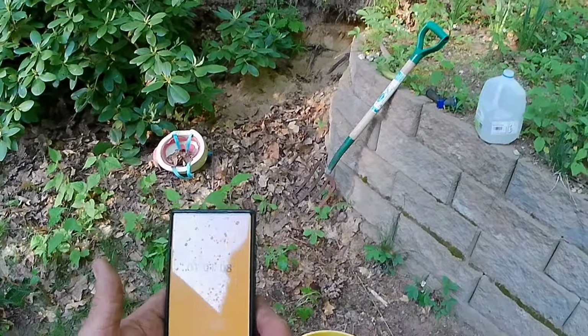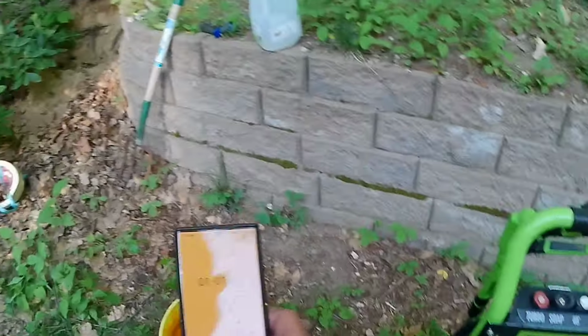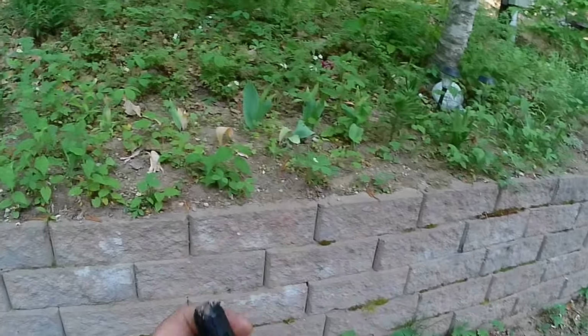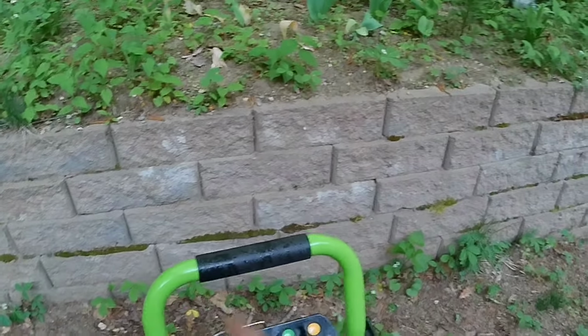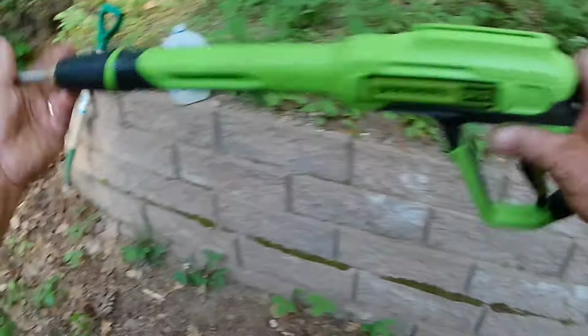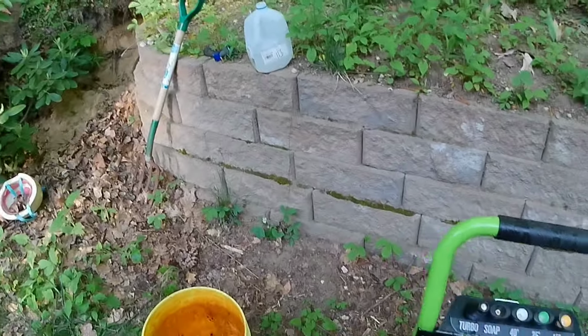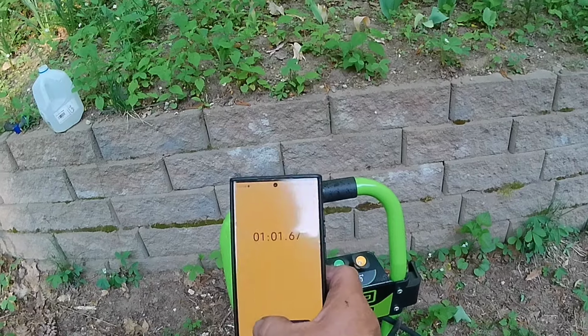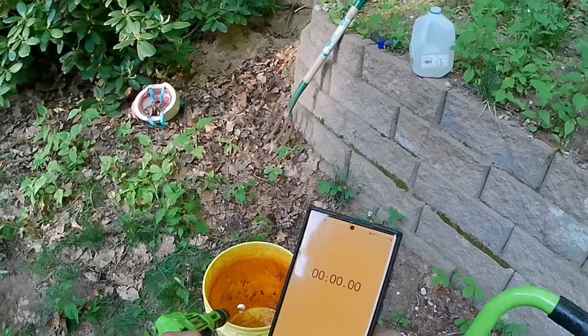Now let's try it with the other nozzle. Doing this water test. Here, have some water. Ta-da! Alright. We're gonna swap. Alright, we got the 0 degree nozzle. We're gonna reset and we're gonna start.